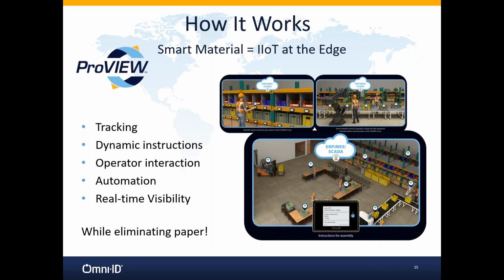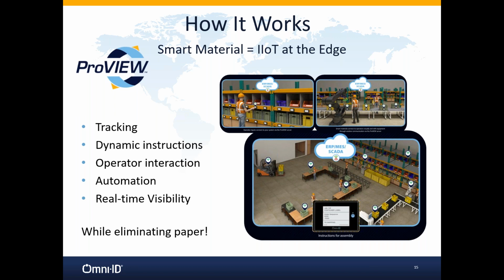There are occasional materials that we can put an intelligent tag directly on as well, but by and large, we focus a lot on the containers. Whether these are carriers or racks or totes, those containers are the key to solving the material flow problem as they move throughout their cycle. Dynamic instructions can be sent to them. There's operator interaction, talking to the humans, and there's automation talking to the machines.